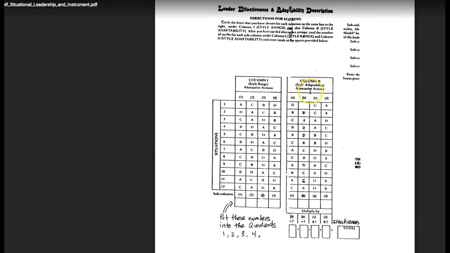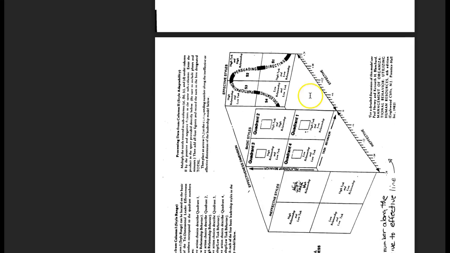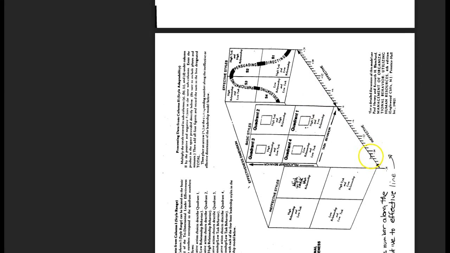And notice it talks about adaptability. So if you scored in the ineffective range, what does that mean? Well, that doesn't mean it's the end of the world. It just means that you have a tendency to use your preferred style regardless of the situation. So you're not very adaptable. And if you start paying more attention to the situation and changing your approach, then right away you increase your effectiveness, because this is a behavioral model, so it's all learned behaviors.